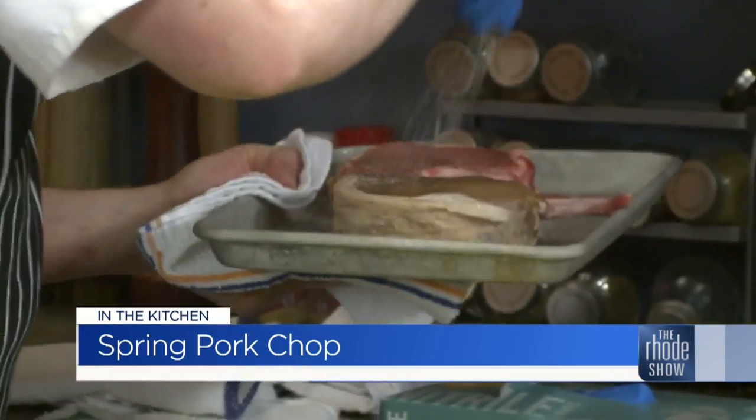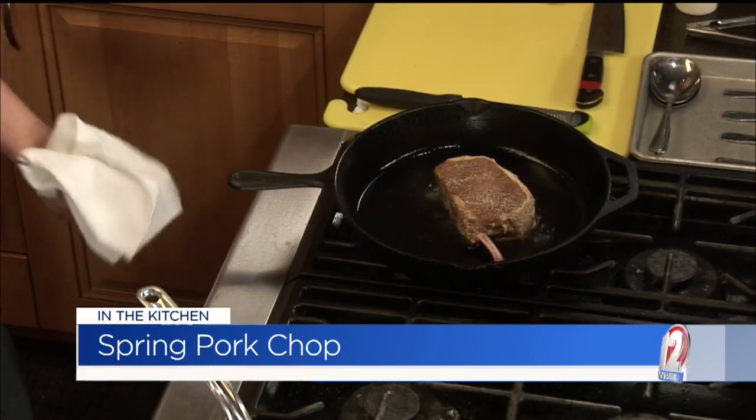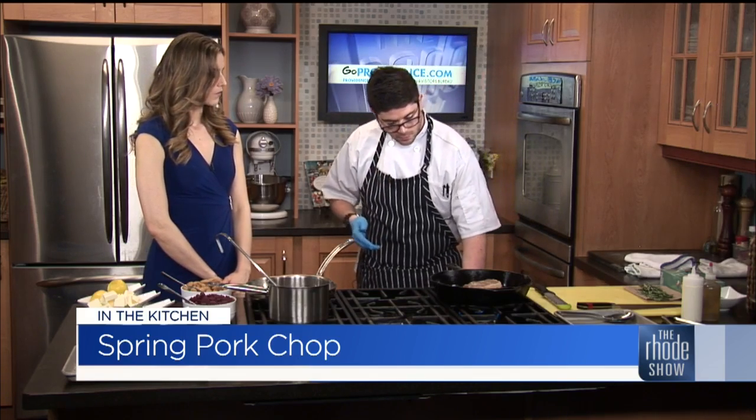We're going to start here just by seasoning a little bit, then flipping that over. We only have the brined one at Red Stripe — I just wanted to show the comparison. So we're going to stick that right in the pan. You always want to have a nice, roaring hot pan — just below where the oil is about to smoke. That's where you want to have the meat in, and then you dial it back as the product cooks. We're going to turn it down to a medium temperature. For a bone-in pork chop, it'll sear for a little bit, and then we're actually going to finish it right in the oven.